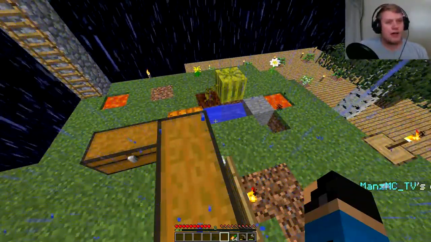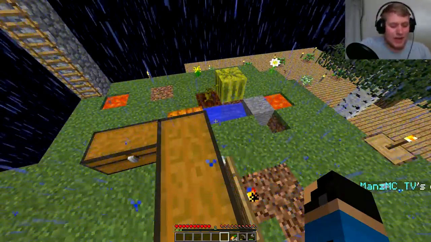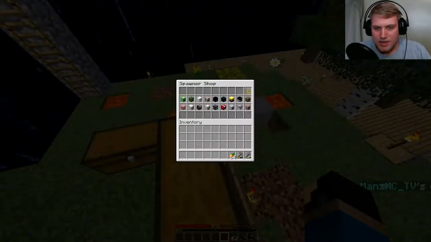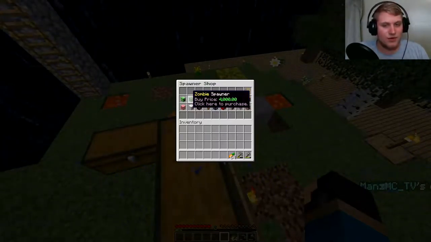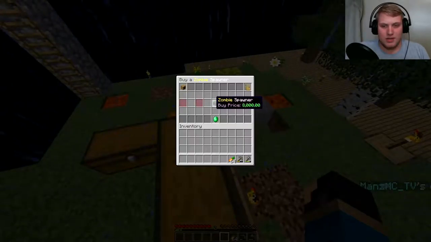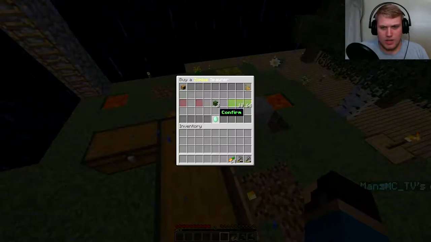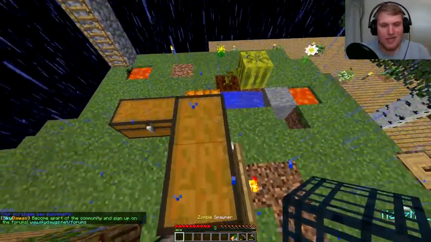So, now that we have a little bit of an idea in our heads, let's go ahead and buy a spawner. Let's go slash shop, and let's buy us the zombie spawner. We have $4,000, and this costs $4,000. So let's go ahead and purchase ourselves. Oh, wait, what? No, I need to subtract one. How do I subtract one? Oh, no. Oh, hold on. Okay, alright, we're going to confirm this, and boom, now we have a zombie spawner.